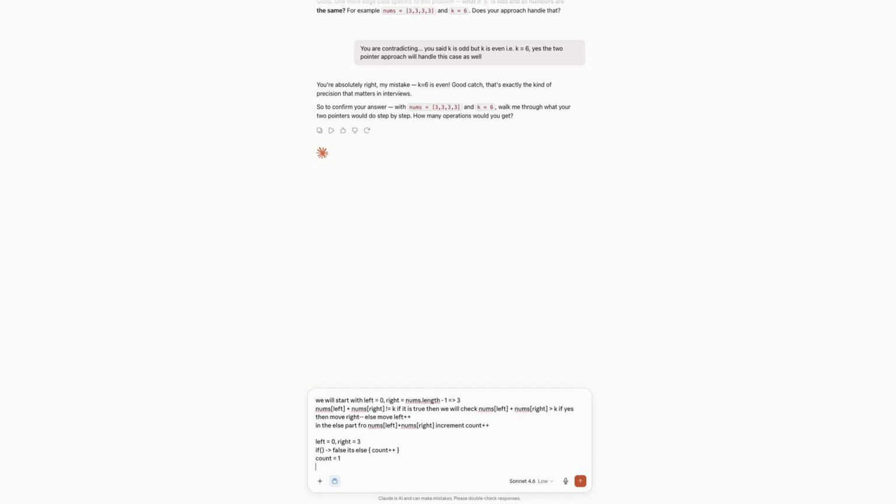Okay, now after this, inside the else part, you will also increment left plus plus and do right minus minus. So now left is 1 and right is 2.